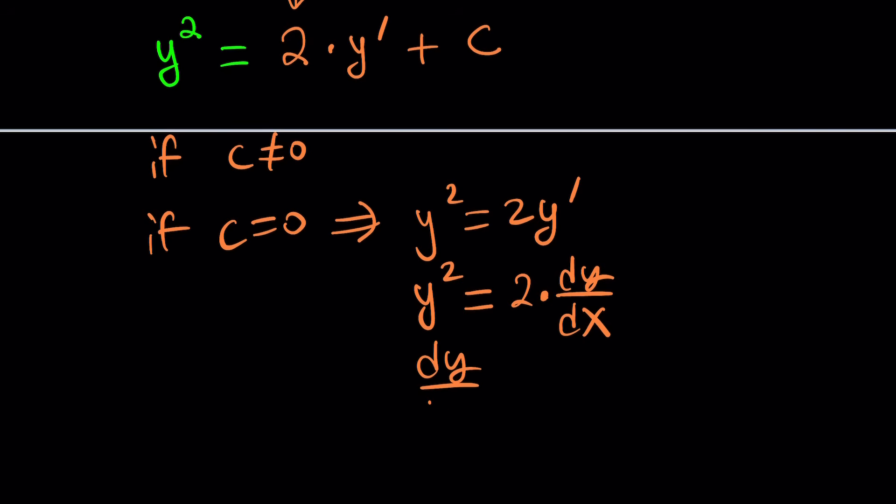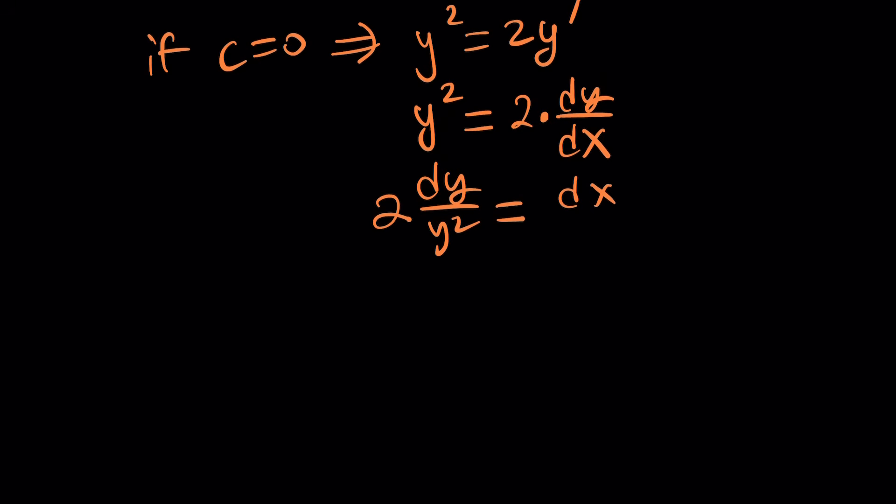And then we can actually go ahead and put the y squared on the right hand side and write this as follows. dy over y squared equals dx over 2. You can leave the 2 anywhere. It doesn't matter. No big deal. I guess you could probably leave it here as well. So just leave the 2 there with the dy. Just multiply by dx, divide by y squared, cross multiply, whatever. Some people say oh you can't multiply both sides. Well you can. Too bad. Okay get used to it.